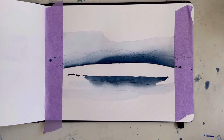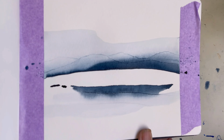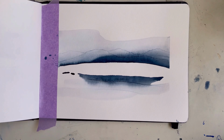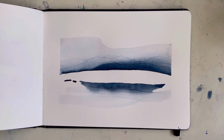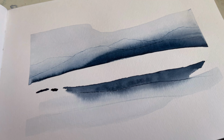Okay, so that's it. This is done. Just very simple and very quick. So I'm going to take the tape off now and see what we've got. Okay, so I'm kind of happy with this. It's got a sort of graphic quality to it because I haven't blended the water at the edges, and I kind of like that. And I've just got a different view of that here. But I'm going to get on to the next one now.